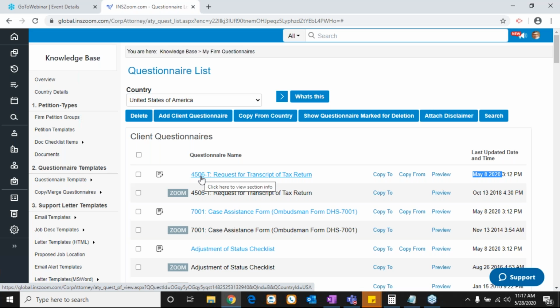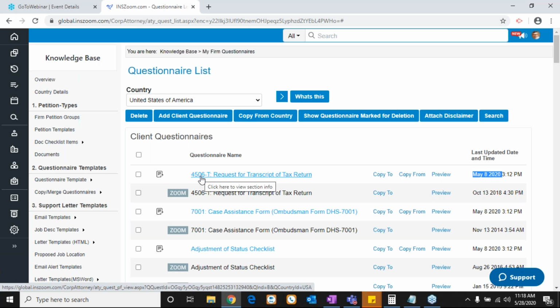Now, how would the questionnaire change? One reason is obviously because if the forms are updated by USCIS or any government agency for that matter, we would update our questionnaire as well. So it's important that you go back to your old questionnaire, either replace it with a new one or tweak it to make sure you have all the updated fields in it. So that's the most important thing which you need to track in the library.